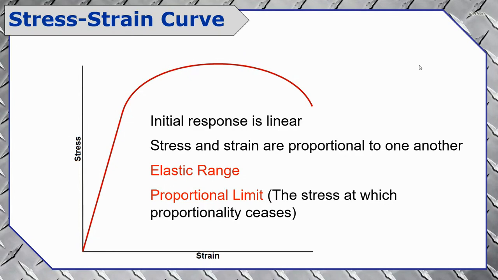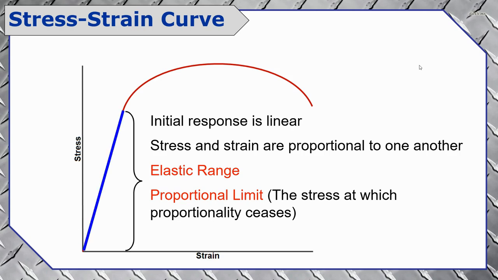As more force is applied and as the amount of stress grows, the amount of strain that we see is going to be proportional. So we see this linear region at the beginning of the curve. We call this the elastic range, because in this range, the material will behave elastically. That means if the force is removed, the strain will recover and the material will stretch back to its original size without damage.